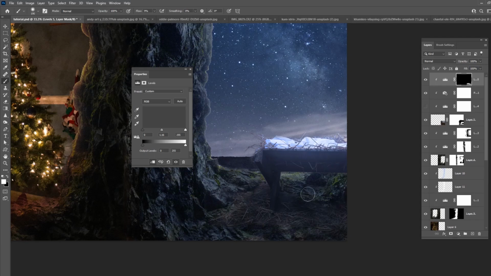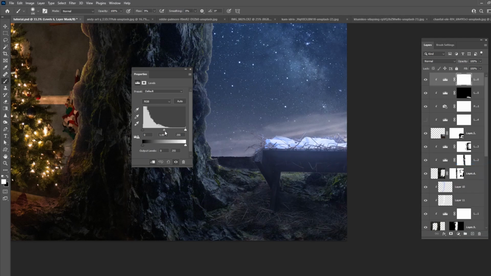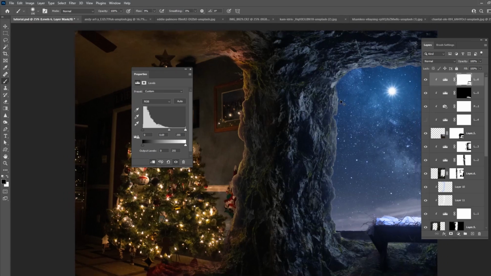It's really hard to see unless you were to zoom in. But our manger is a little bit too bright, so we'll do another levels adjustment and focus on the manger. Let's make it nice and dark like that, so you can tell that it is a manger and it's in shadow. But I'm going to make sure I don't get all that straw in that dark shadow. And right up here at the top, I'm going to do that as well. I just want to make sure you know it's a manger. Nice little silhouette of the manger.